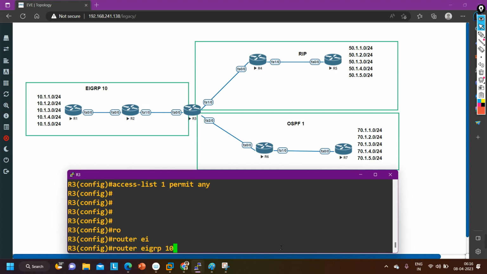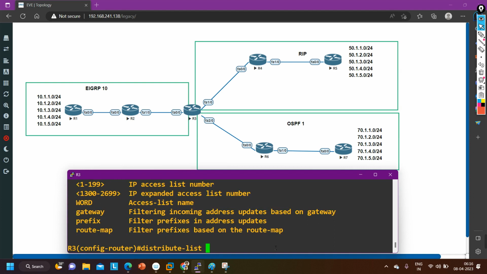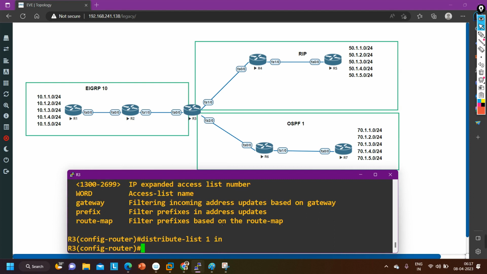You can apply it on the F0/0 interface also, and you can apply it in EIGRP also, right? So I am applying it in EIGRP. Say here distribute-list and then the access list number. The access list number is what guys? 1, and then you define the direction. In the in direction I want to filter it.